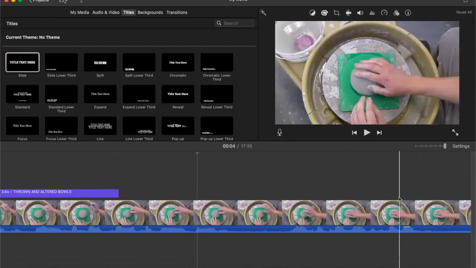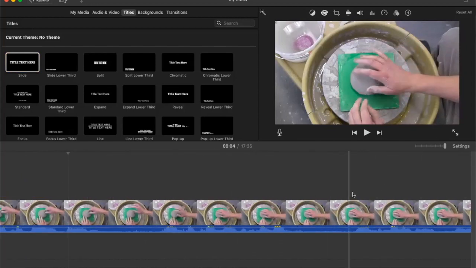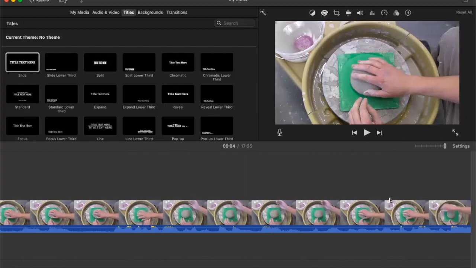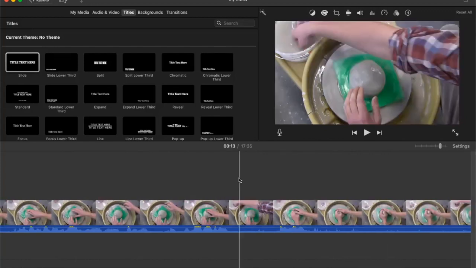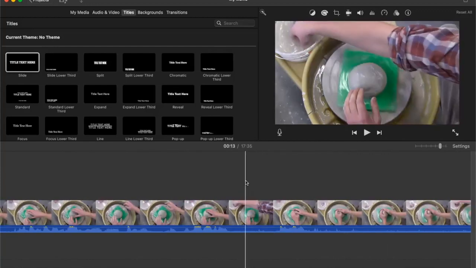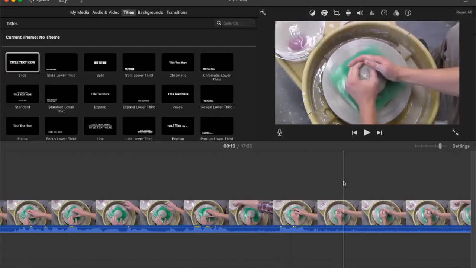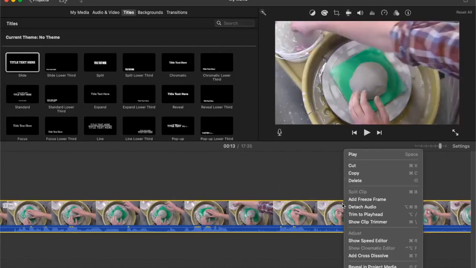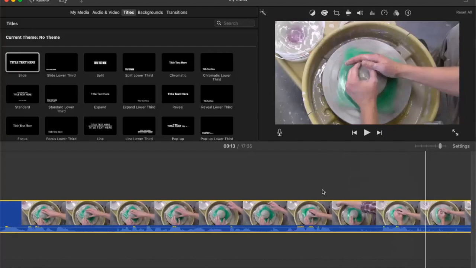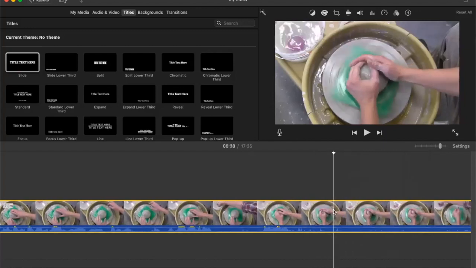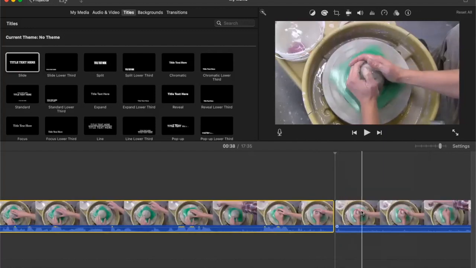And then I go through, I explain what I'm doing, and then I will actually start getting into the throwing part. So I go through and I start talking about directions, and then eventually I get to where I start to center. Now my students at this point have seen me center. They know how to center, so they don't really need to watch this, and it just makes the video too long. So again, I'm going to right click on the frame, and I'm going to hit split clip.